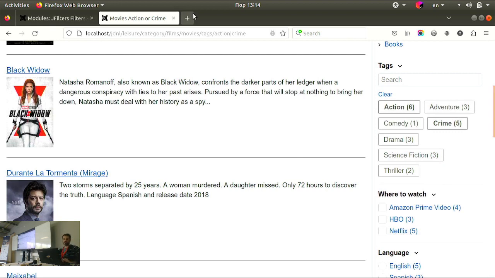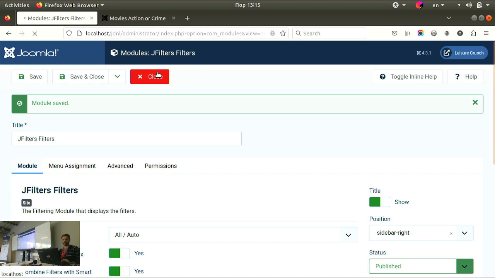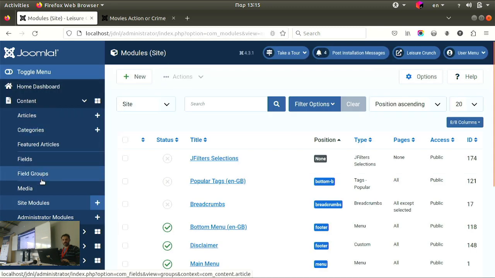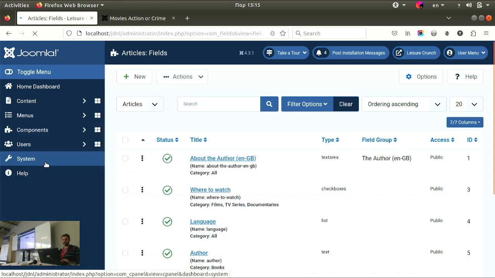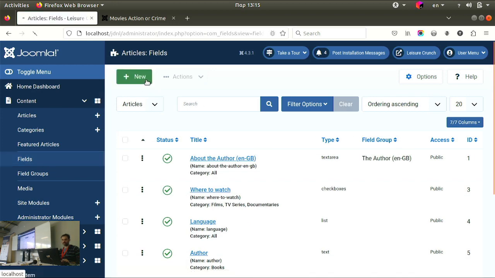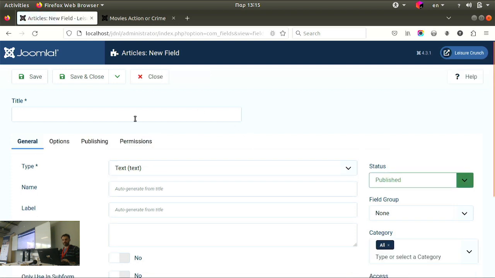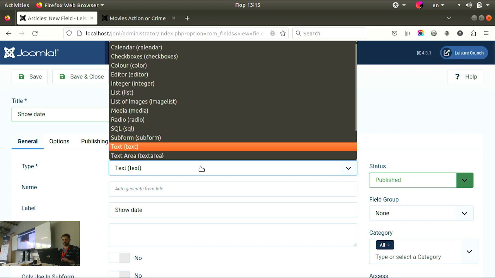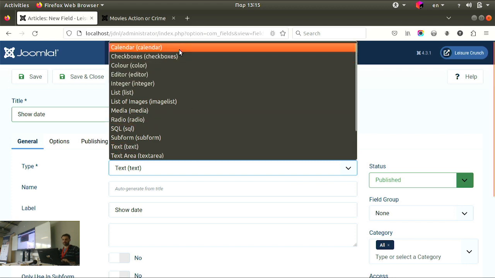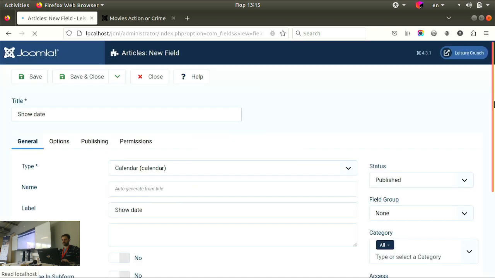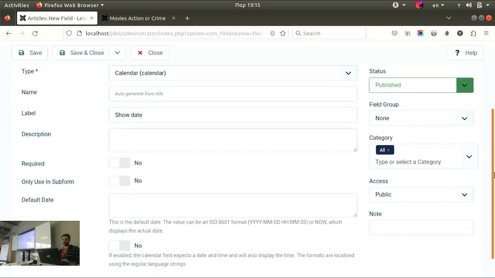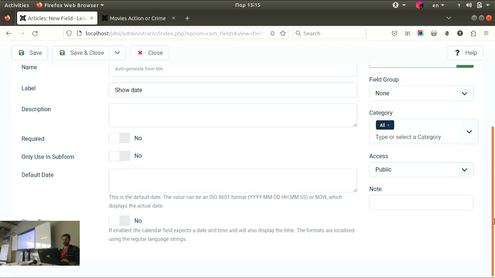So what about going, for you who are familiar with the extension, I'm going to create a new custom field named calendar and show you how you can create a filter for that and some new features that you may not know. Let's put it show date.